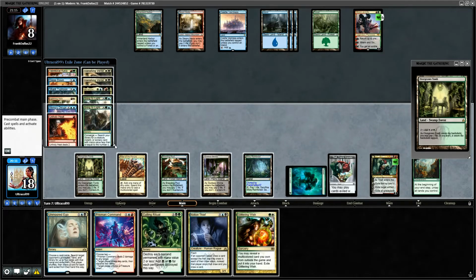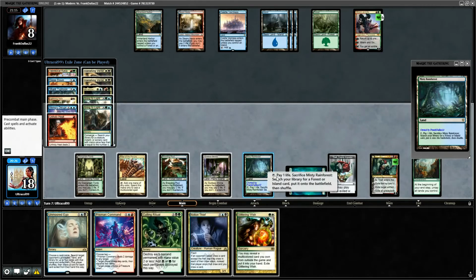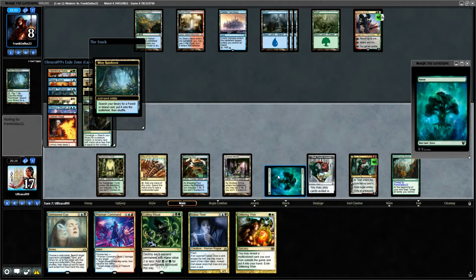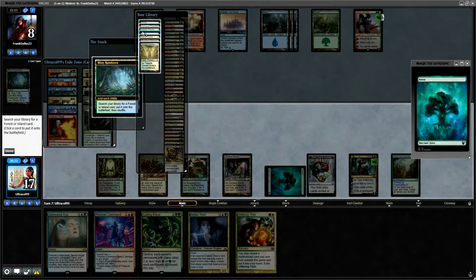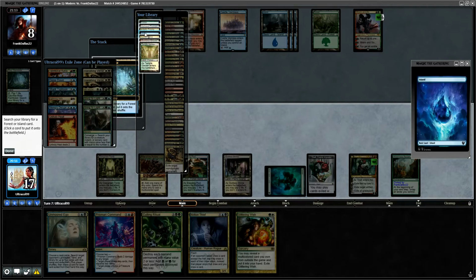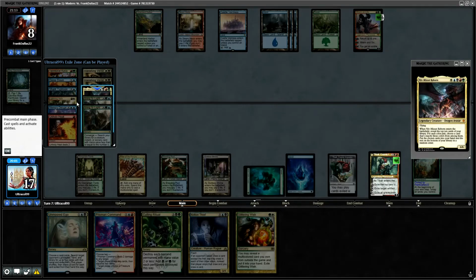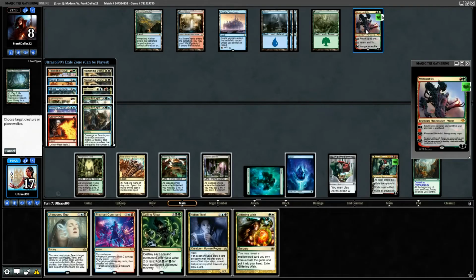Interesting. Interesting. Okay, so we'll do this. We'll be nice and give you back something to search for. We'll get the Island. And then we can pass, I believe. I want to hold up something, so we can hold up this. So let's Unholy Heat this.